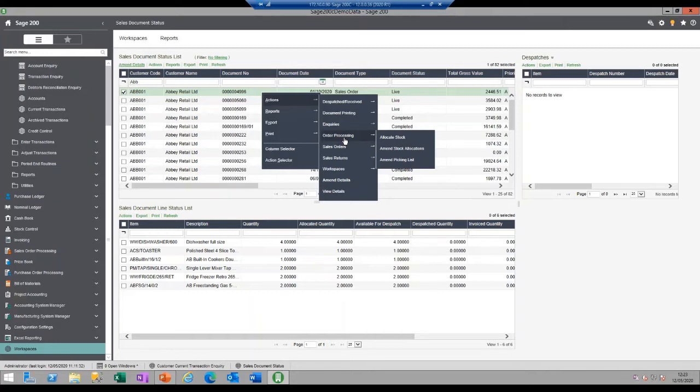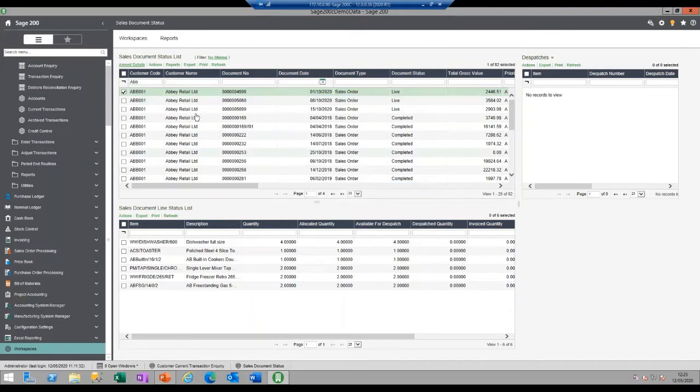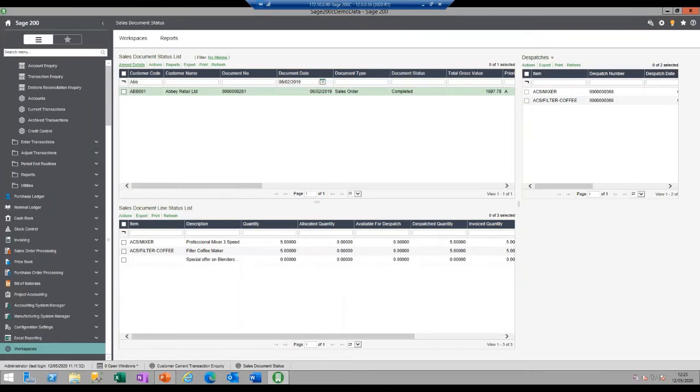Now, not only can you perform actions, you can actually go from one workspace to another. So from this workspace, I can go into customer account inquiry, or I can go to sales document inquiry if I so choose. So it's almost like jumping from one place to another. So you've seen how I can type in ABB. If I wanted to search on all the orders that were placed, maybe on the 6th of February, because that was a particular date that I'm interested in looking at, then I can type that in. Oh, apparently there's only one order processed on that date. So you get the idea how flexible they can be.